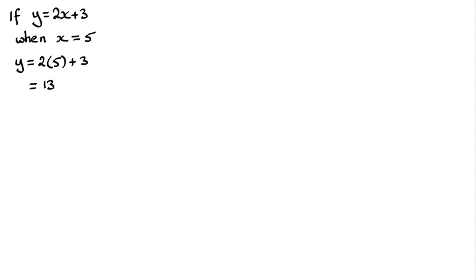Hi, now I'm assuming that you're already familiar with something like this where we've got y equals 2x plus 3. When x equals 5, then what would y be? It would just be 2 times 5 plus 3, giving us 10 plus 3, which is 13.